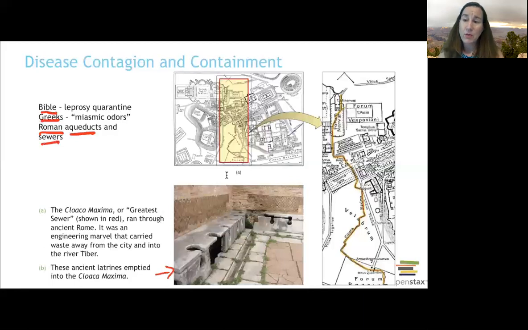It's safe. So they were bringing in fresh water, and that was helping to give everyone fresh, clean, healthy water that's not questionable, sitting there growing things. This is fresh flowing water that everyone's able to drink. And then they're also going to use that water to flush away all the feces from these latrines. So hygiene made a huge impact in Rome. And we can still see this stuff today.